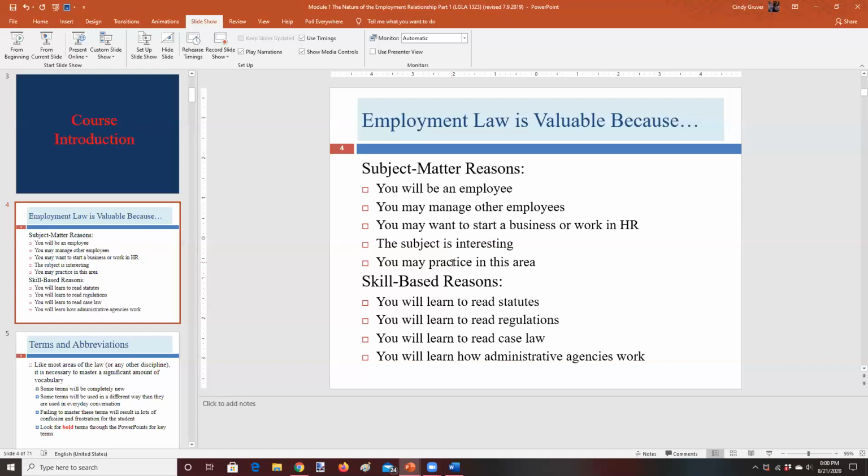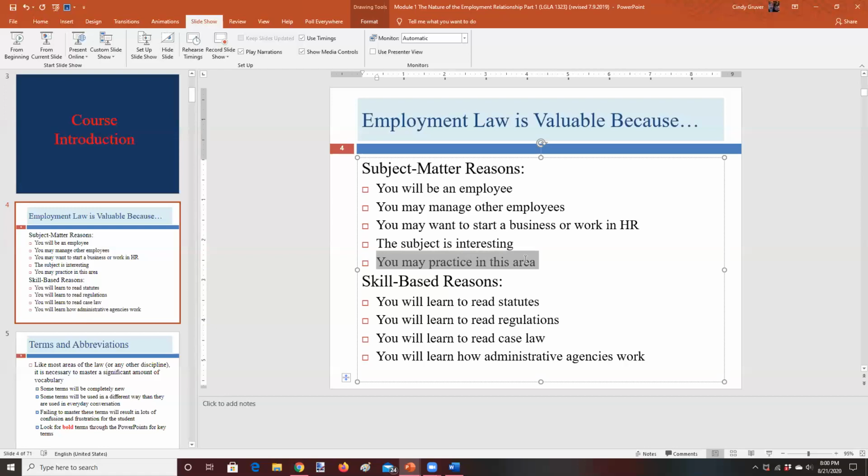And then, of course, you may choose to become an HR paralegal or have some kind of general practice that has some HR components. This is kind of the bucket that I'm assuming you're here for. And so the assignments that we have in this class and the comments that I make are going to be focused on giving you these skills. If you happen to be in one of these other categories as well, then the information is still going to be useful, even if maybe the particulars that I talk about may not be as much of a good fit.